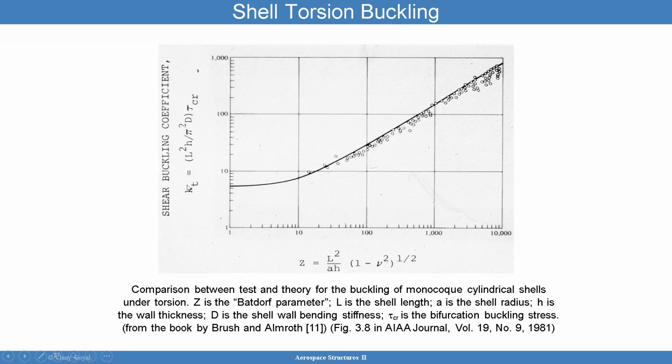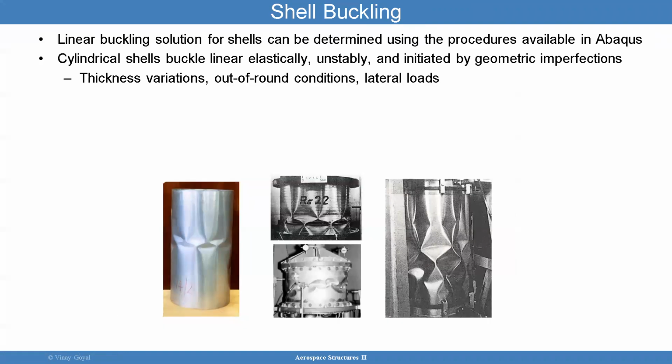On the y-axis, what I'm showing here is a shear buckling coefficient, which multiplies a sigma critical, or tau critical, which is a buckling stress. That came straight from this reference, AIAA Journal, Volume 19, number 9, 1981. You can calculate the shear buckling coefficient that's then used in the design. So that's how these curves typically work. You know these values, you calculate the shear buckling coefficient, and it's then used in a formula to predict buckling.